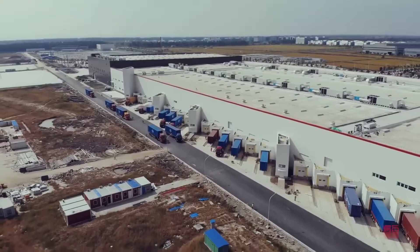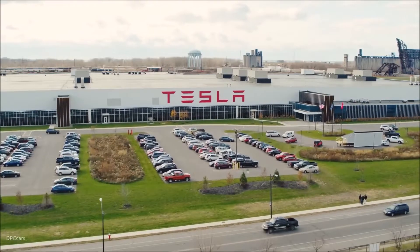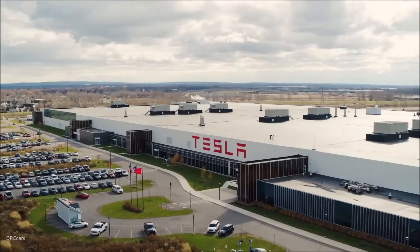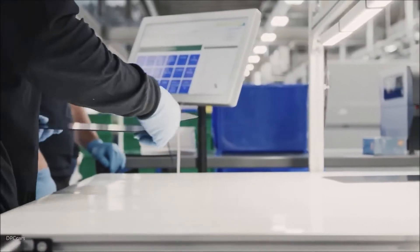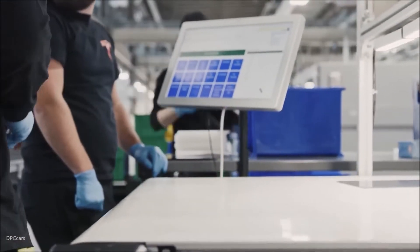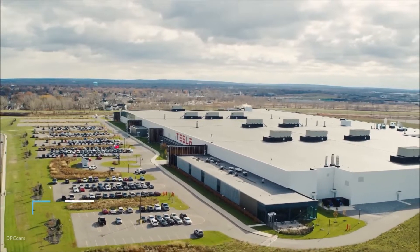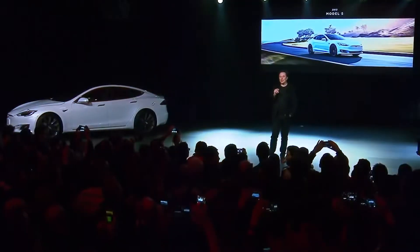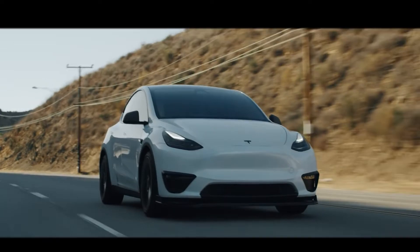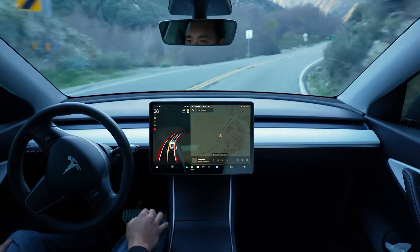Tesla spent more than a billion dollars on the Giga Texas site, utilized more steel to create it than the Empire State Building, and labeled it the biggest building in the world — yet the factory start wasn't as encouraging as predicted. The reason is Elon Musk's legendary 'production hell.' He wants to construct bigger battery cells, giant packs, solar walls, Semi, Cybertrucks, and much more, but sourcing everything in the wake of a pandemic and war has not been easy. This is why Elon dubbed his Berlin and Texas facilities as 'money furnaces' not so long ago. The factory is presently just producing the Model Y crossover, but we'll see much more with time.